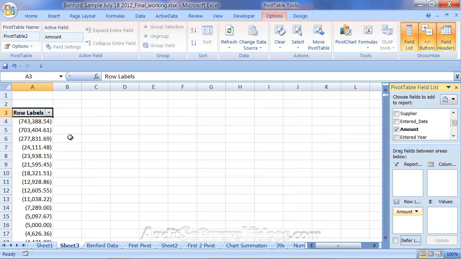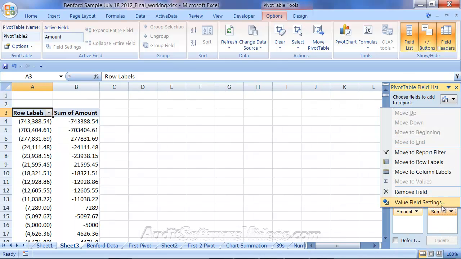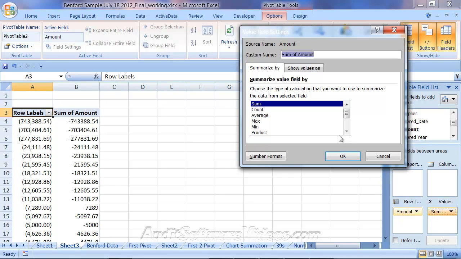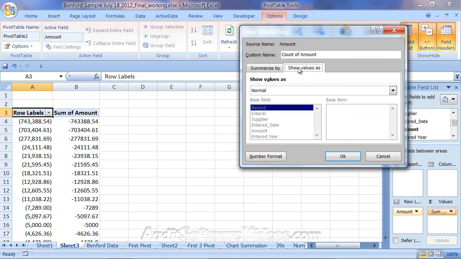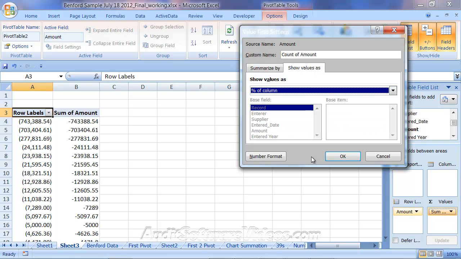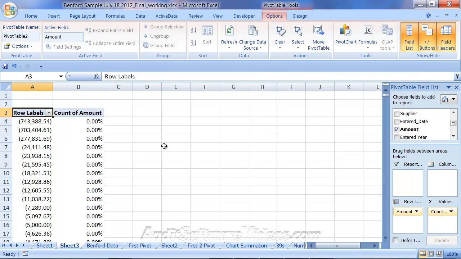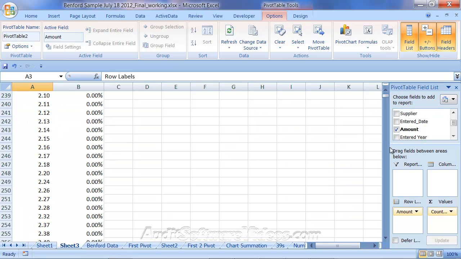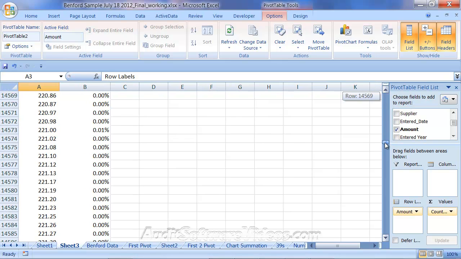So now this shows every amount that is in your data, and then what you could do is bring into the values section, you can do a count of those amounts, and again, maybe do like a percentage of column, because I find percentages makes it a lot nicer to look at. And you have a lot of zeros there because you don't really have a lot of these things showing up, right? I mean, it's showing up in a very minimalistic way.